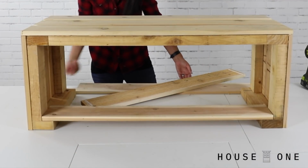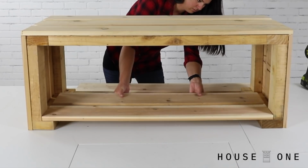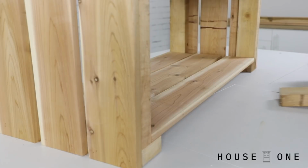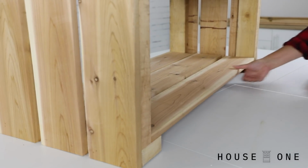Next, position the 1x6 shelf boards in the opening below the seat, resting their ends on the 2x4 lip. Secure them with glue and nails. To support the shelf under the weight of the firewood, I added a 2x4 support board underneath the center of the shelf and installed it with glue and nails.